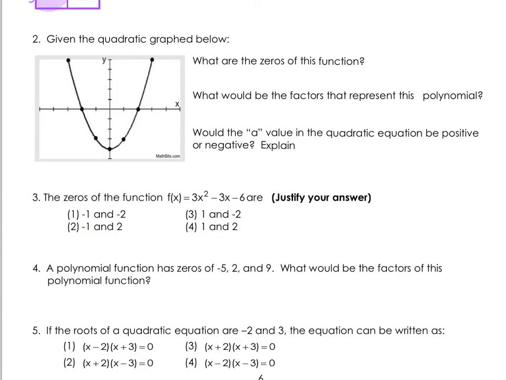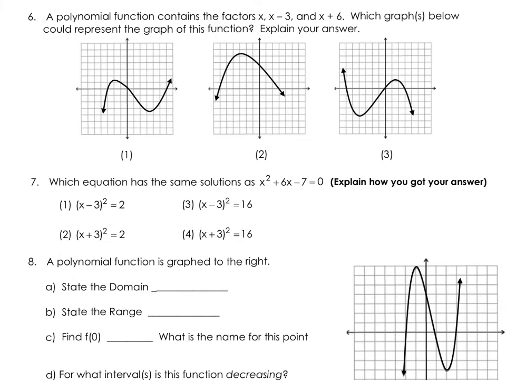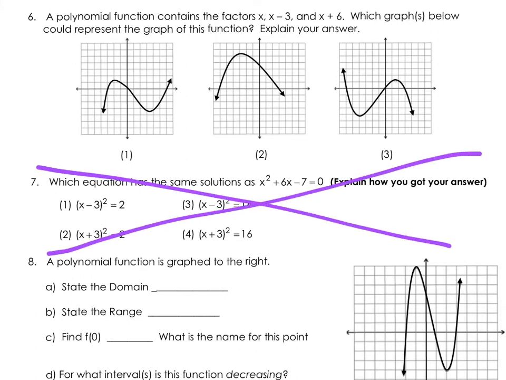The remaining questions on this page all follow the same idea. Find the zeros, find the factors, and then determine if the a would be positive or negative and explain for this parabola. The rest are all about taking, this one is a quadratic. We need to find the zeros, so that would be setting it equal to 0, and you can factor. You could use the quadratic formula also if you'd like. So that one is the only one that's a little different. For 4 and 5, we have roots, and we're looking to work backwards to find the factors. Number 7 you can skip because that one uses completing the square. So we can skip number 7. You can cross that one out.